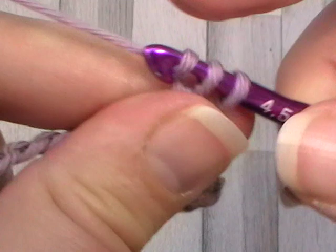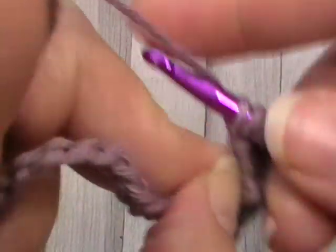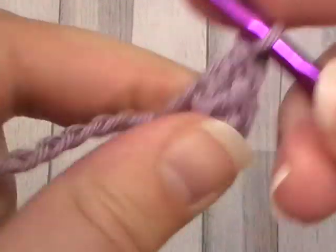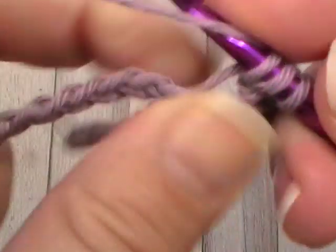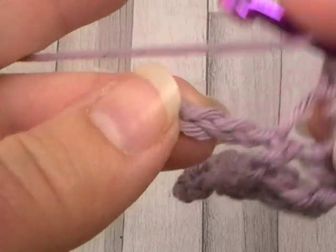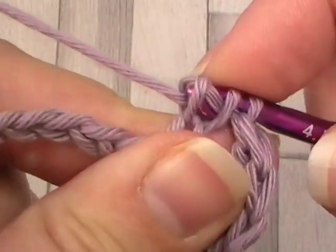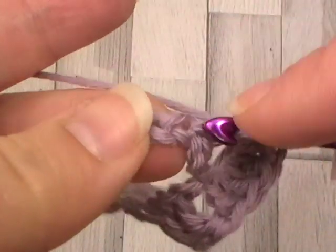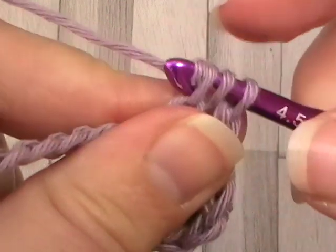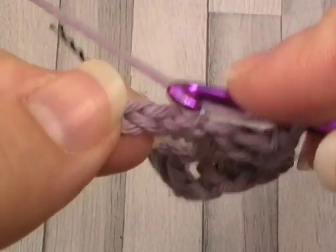1, 2, 3, 4, one more, 5. Then we skip 2 and make a double crochet in the next 2 stitches. 1 and 2. Right. So now we're going to skip 2 stitches and make another 5 double crochet in the same stitch.